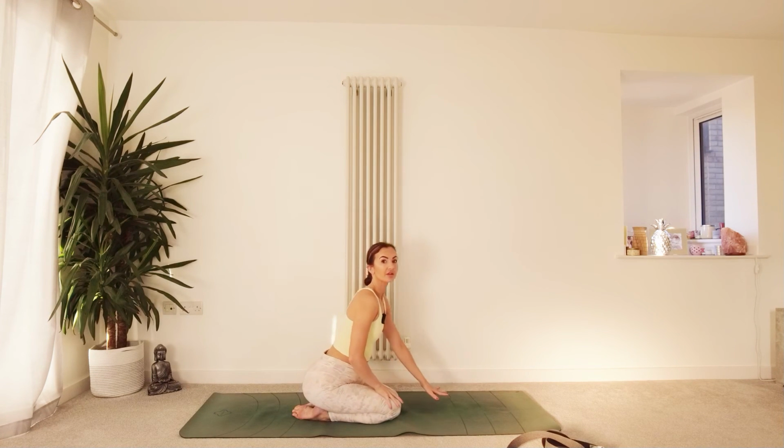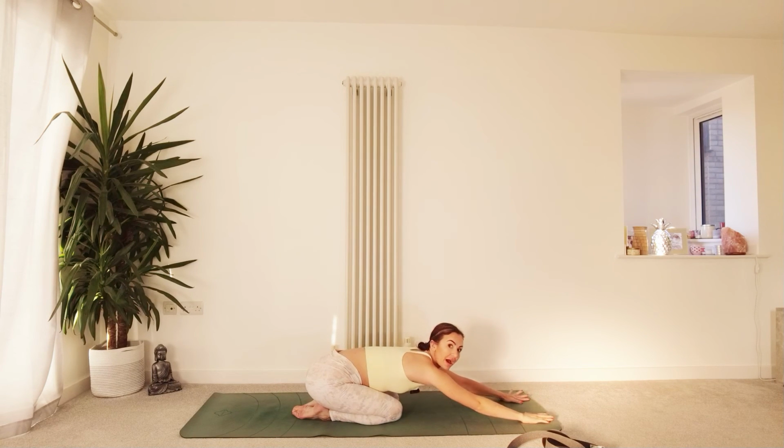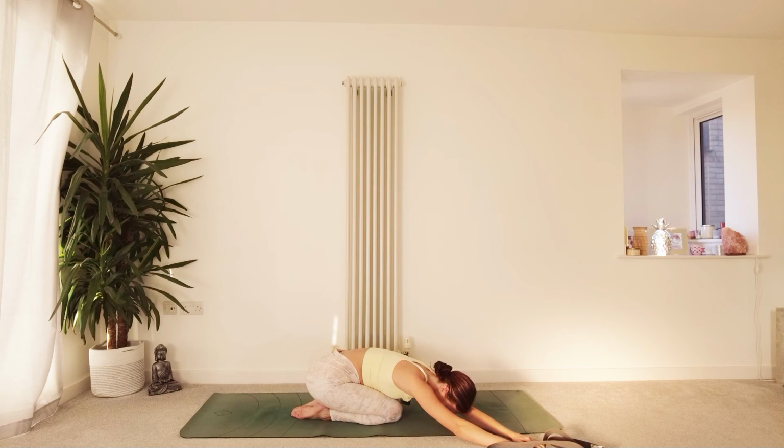And then from here, we're going to start to walk the hands out in front, melting the heart and the forehead down to the mat, and really reaching the fingertips out in front, melting into a child's pose here. So closing the eyes or taking a steady gaze. And then in your child's pose, just seeing if you can walk your fingertips over to the right. Feeling that stretch into the left side of the body. Taking slow, soft breaths.